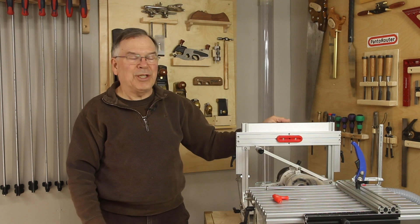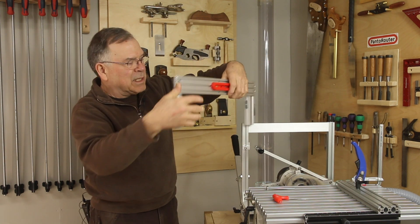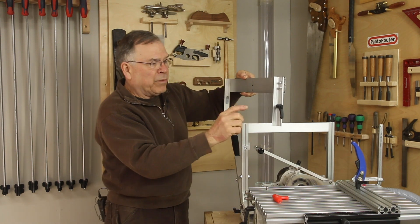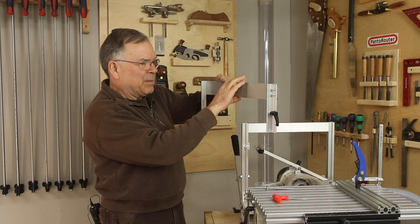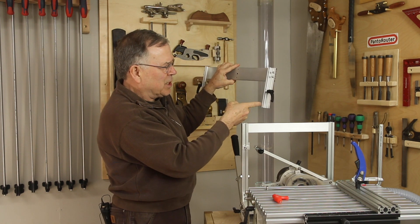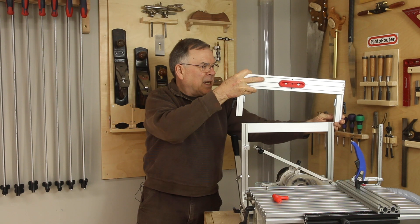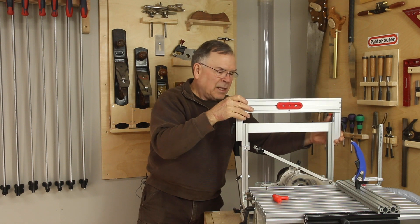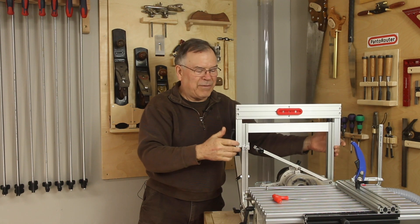Our new template holder system makes changing the templates really fast. We just lift one off and you'll notice that we've got some new sliders. They're elongated so they drop down into the slot very easily. We've also offset them so that one goes in before the other, also helping to line them up quickly and easily. And our lever now is fully beyond the flange so it's easier to turn on both sides. Just line up on the template holder frame and drop it down in. The slots align nicely and it slides up and down very freely, very easily.